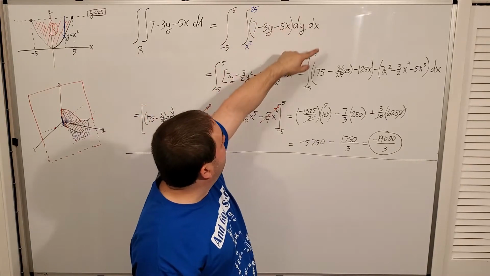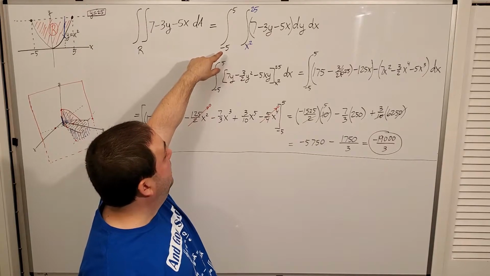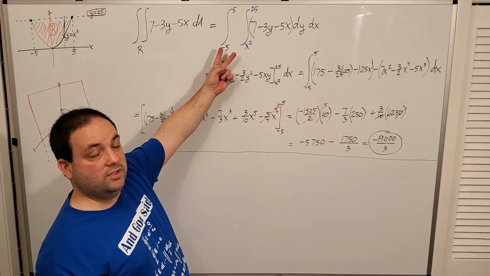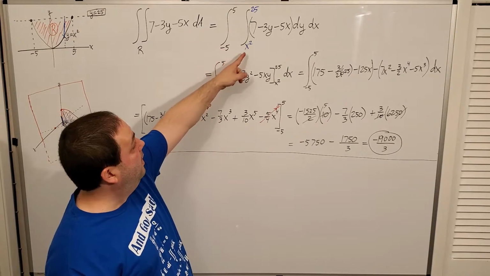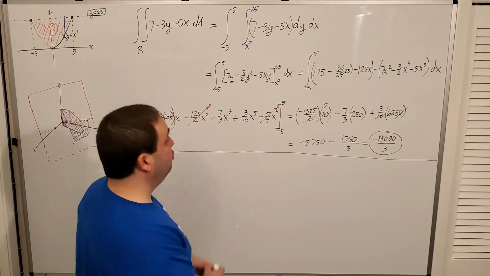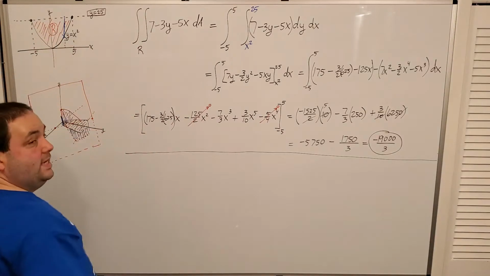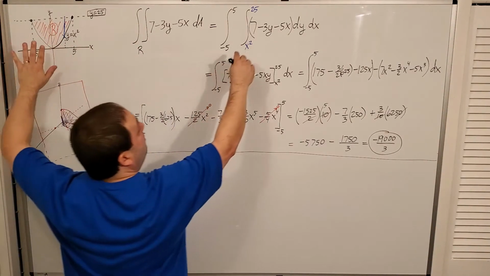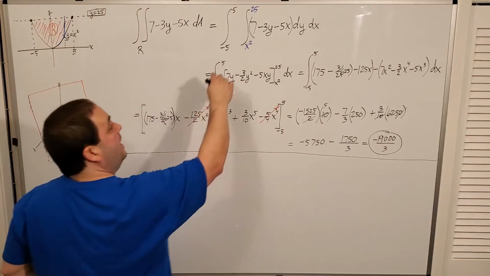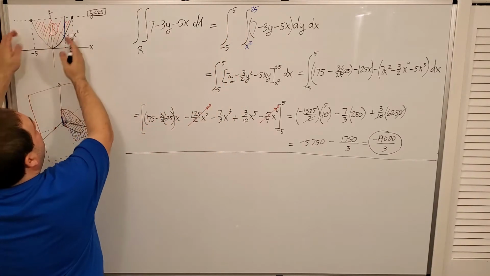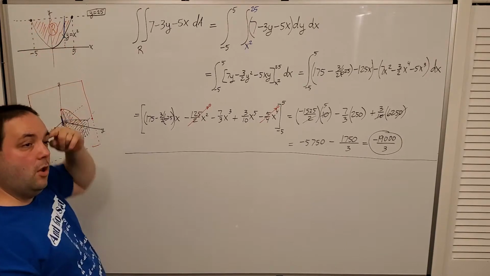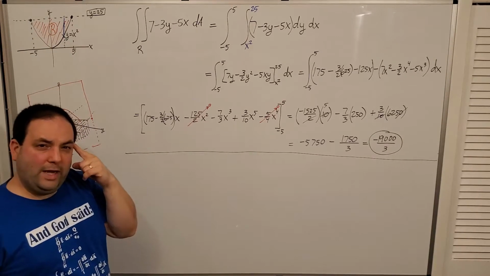If someone had handed me this double iterated integral and said, hey, change the dy and dx around, you can't just switch the integral signs around because they're not just numbers, right? One of them is dependent on a variable. So in that case, what you would do is you would go ahead and draw out your region to make sense of it. I would say, look, my y is in between x squared and 25, so it must be this parabola here. And x is going from negative 5 to 5, so it's where these two intersect, right? I would have drawn it out like this and then said, okay, now how do I reverse the directions?